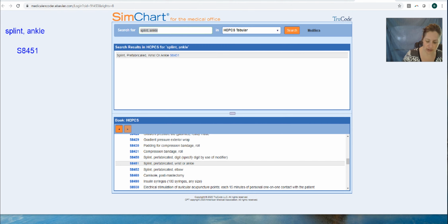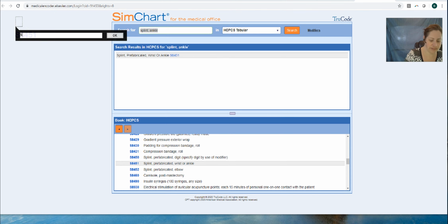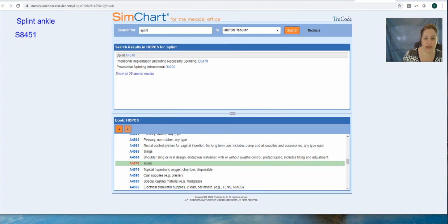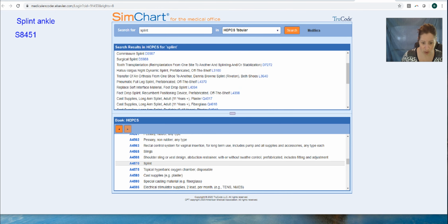I'm going to go back and search for just splint. I'm going to go back here and just search for splint. And I'm going to see if I can find that same code.